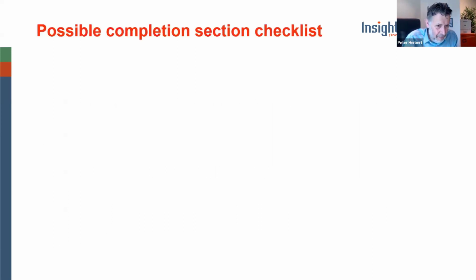And what I thought I'd do to wrap up this short session today is perhaps give you a list of maybe 7 or 8 things that might be useful to think about in terms of a checklist to include in that completion section, just to make sure that these cash flows are on a day-to-day basis fit for purpose, whether you are a preparer or an auditor. So what might we think about?